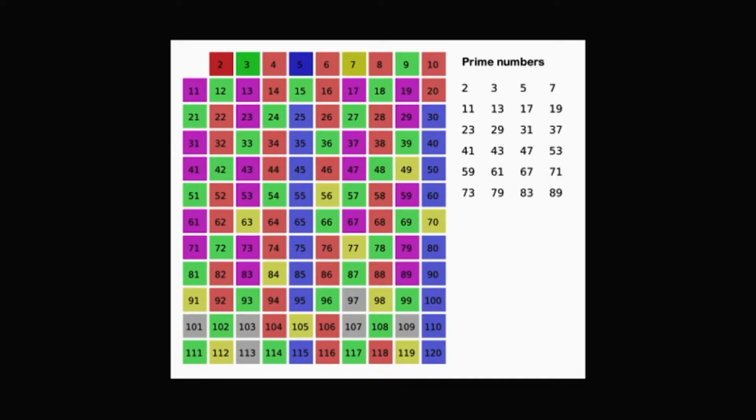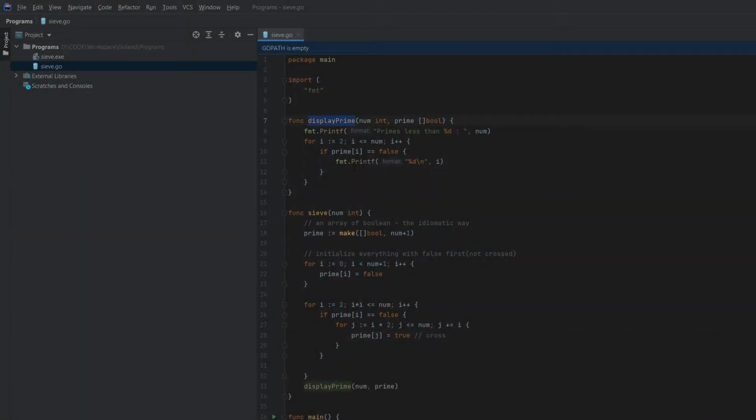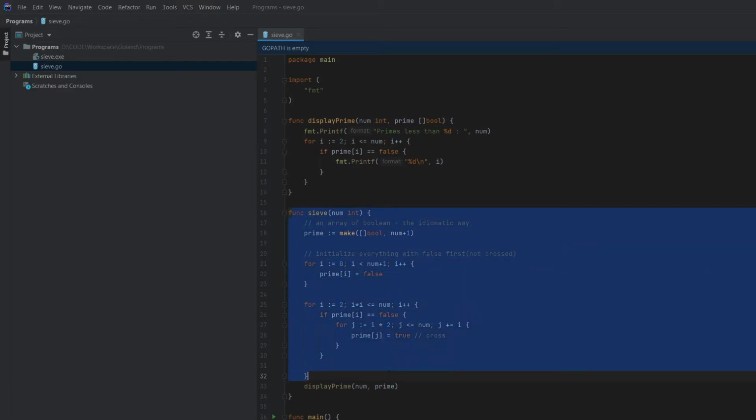So now let's take a look at the program. These are the exact same logic written in 2 different languages. One is Go. So here is the Go program. We have a display prime function, which is just to display, and we have a sieve function. We do the exact same thing. We create an array for that many numbers, in my case, 1 million. This is a very simple program. It does the exact same thing in the sieve function. I leave it up to you to read this and understand the logic.